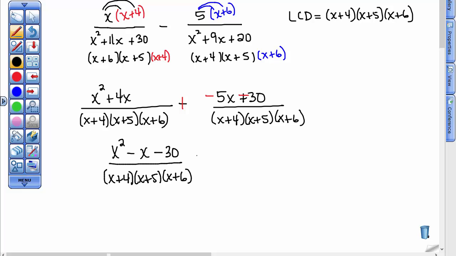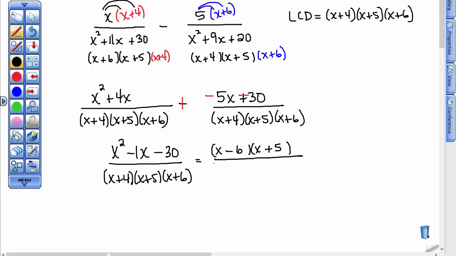Now finally, if I can, I think I'm done, but if I can factor this numerator, in other words, I could put an x in the front of each of these binomials. If I could find two numbers that multiplied to be a negative 30, I'm thinking 6 and 5. They have to multiply to be a negative 30 and add to be a negative 1. 6 and 5 add to be a negative 1, multiply to be a negative 30. One has got to be negative, one has got to be positive, because they have to multiply to be a negative 30 and add to be a negative 1.